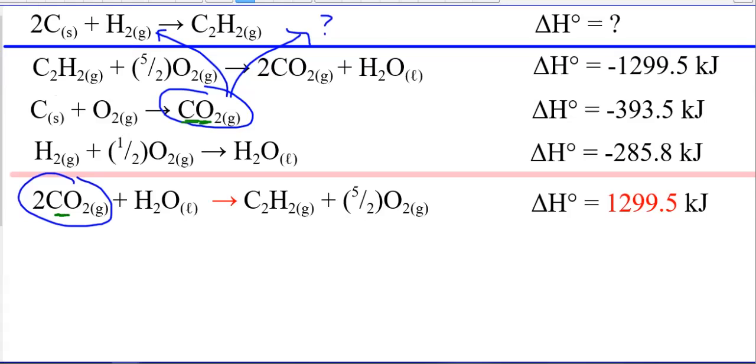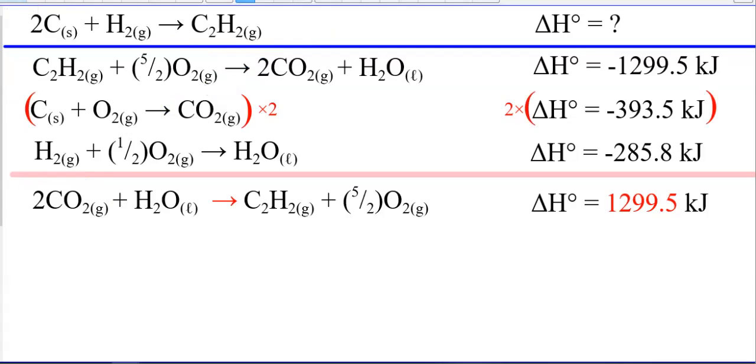But I also know that carbon dioxide, once I flip that first equation, is on the reactant side. And so therefore, I need to try to balance this off and get rid of the carbon dioxide. I also want to try to get the same number of moles for this carbon right here. So what I can do is I can multiply the entire equation by 2. And that'll give me my 2 moles of carbon that I actually want. It'll give me my 2 moles of carbon dioxide, which I can therefore use to cancel off the unwanted carbon dioxide from my first reaction mechanism.